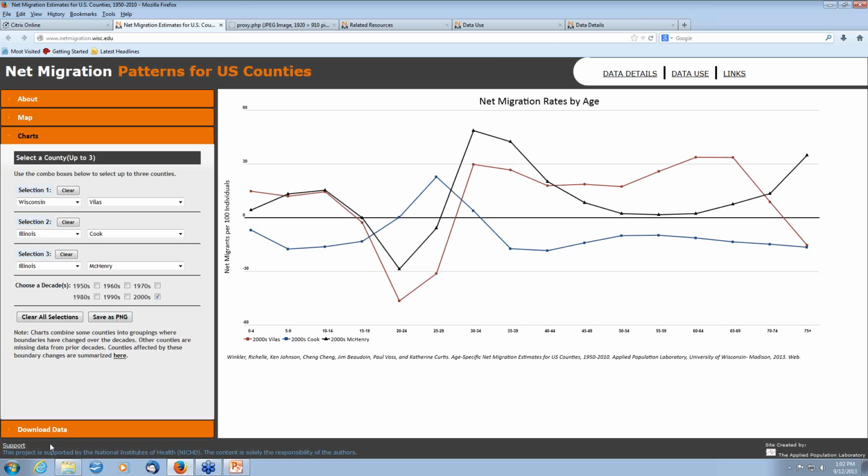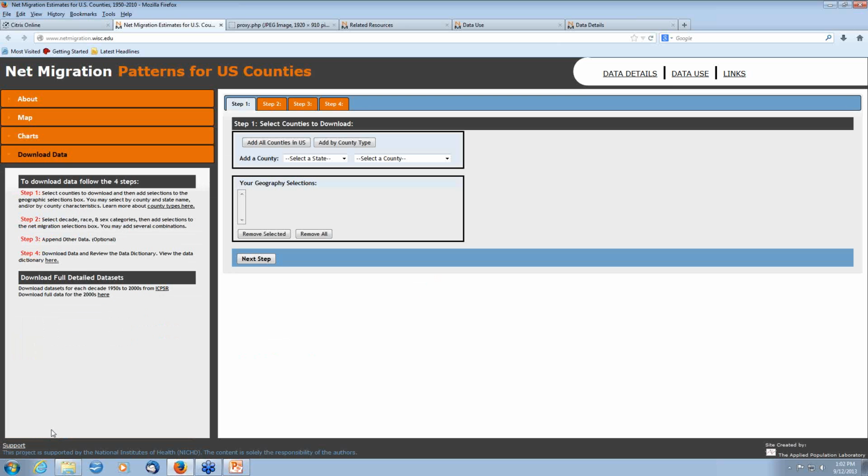All right. The last tab that I would like to show today is the download data. The central point here is that you might want to create groups of counties or regions that you want to see more specific migration patterns for, or you might want to see how these charts break down by race or ethnicity, or to see how the estimates of the numbers of net migrants rather than rates play out. And all of this is possible with the data download because we provide the components that are necessary to construct the rates visualized in the online mapping and the charting tools.